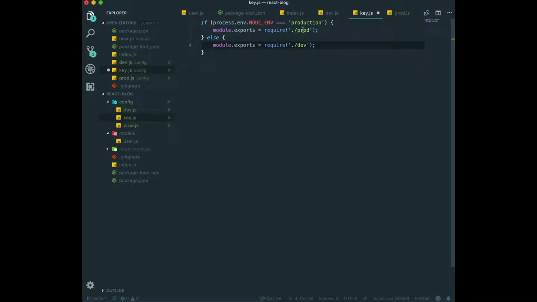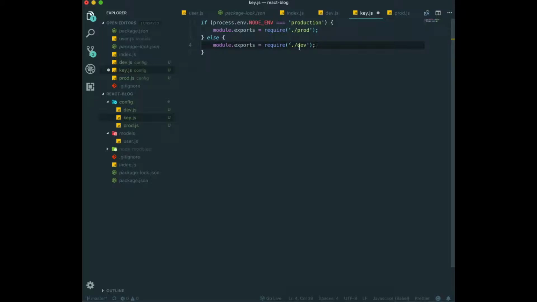This means if our application is in the production mode, we will export the production file module, and if not, export the development file module.